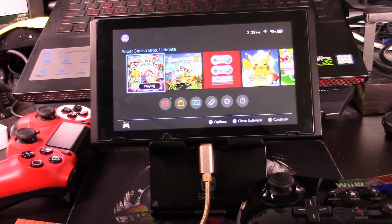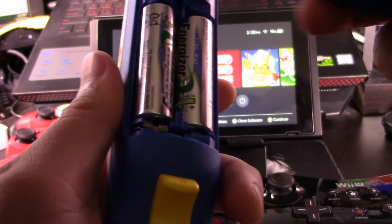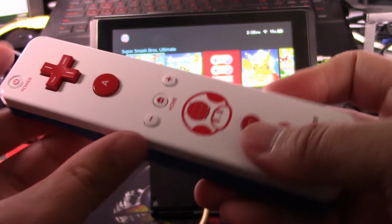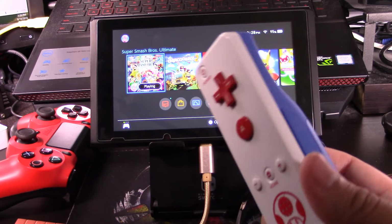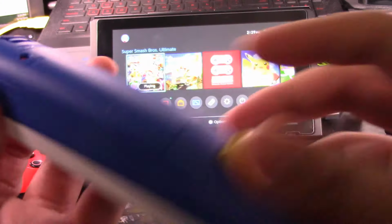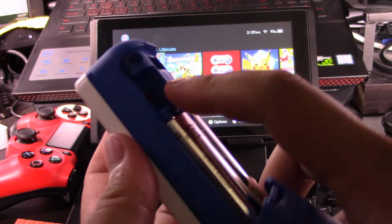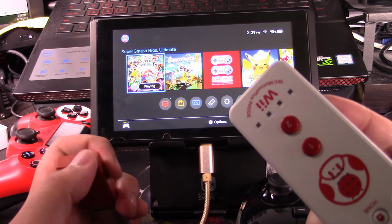I don't know why anybody would want to do this, but lastly, let's get some batteries in here. Batteries work? Yeah. Alright. So. I shouldn't have done that, huh? Let's get the sync button. 8BitDo button.